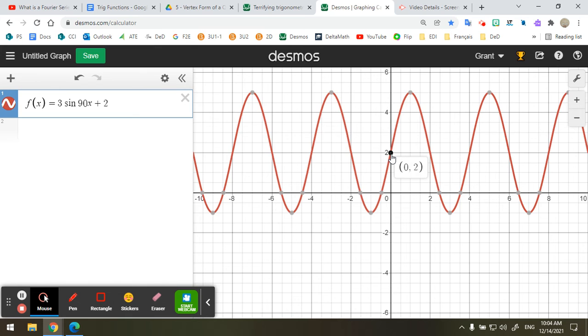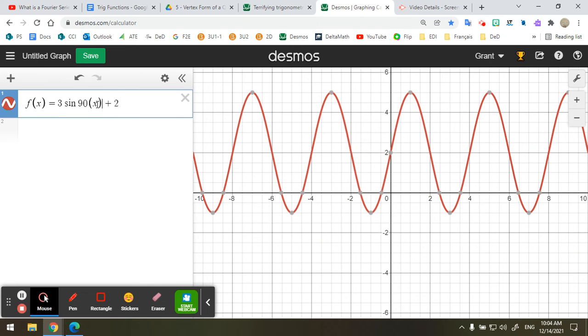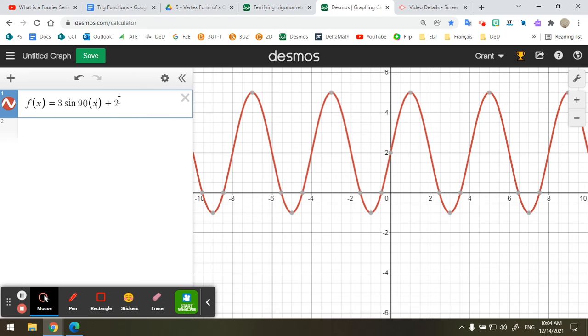What was the question? What value of D do I need to add or subtract to my X values to get this to work? Yes. X plus 1 will do it, because when we're looking at this function here, Faith notices that she can pull this point that way with a positive D of 1, and that will do it.